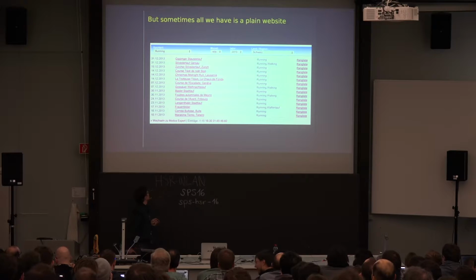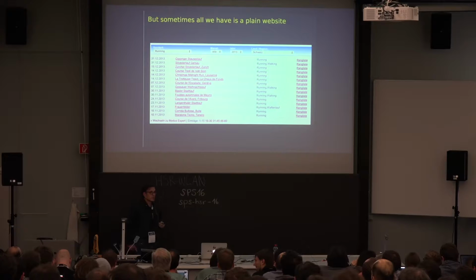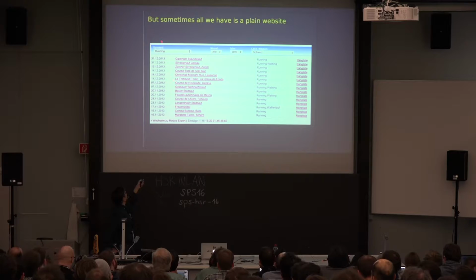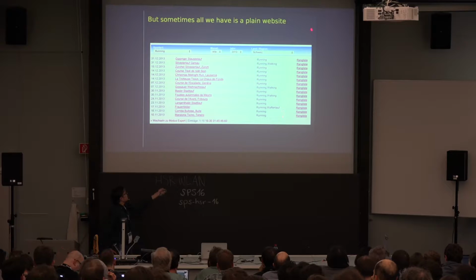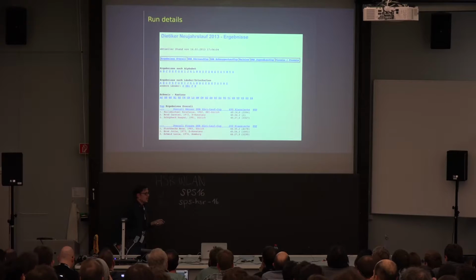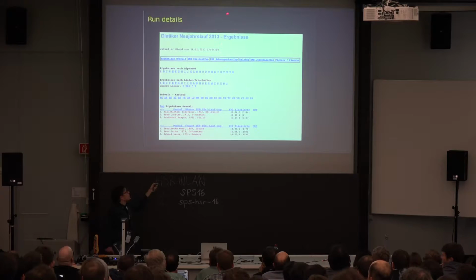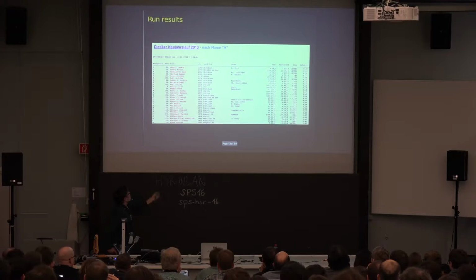The example I will go through in this talk is from a running site where you have a basic filter: the kind of sport, the month, the year, the region, and then you choose based on your interest and get the different runs. And then you basically need to page through these run results. For each run, you get to this page, where the results are ordered alphabetically by the names of the runners. After you have chosen such a page, you get to the run results, and there you have a category, a rank, a name, team name, time, pace, and so on.